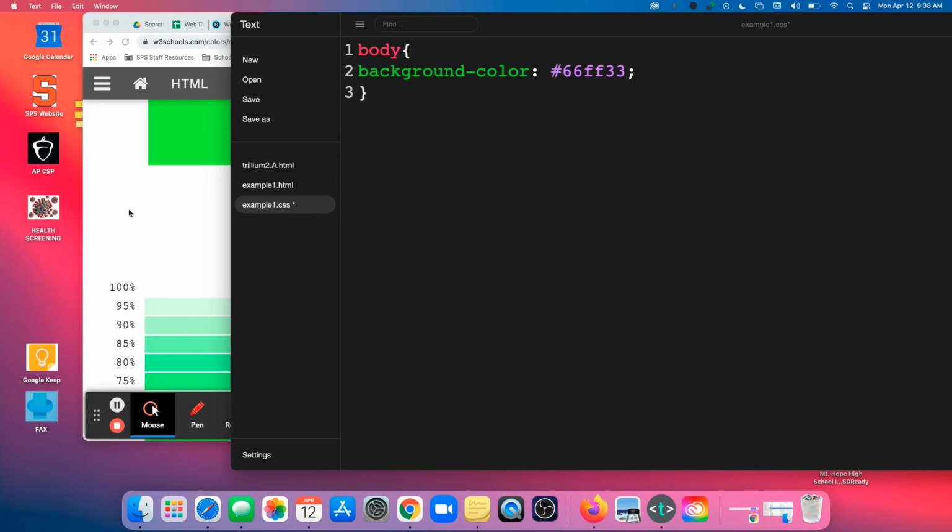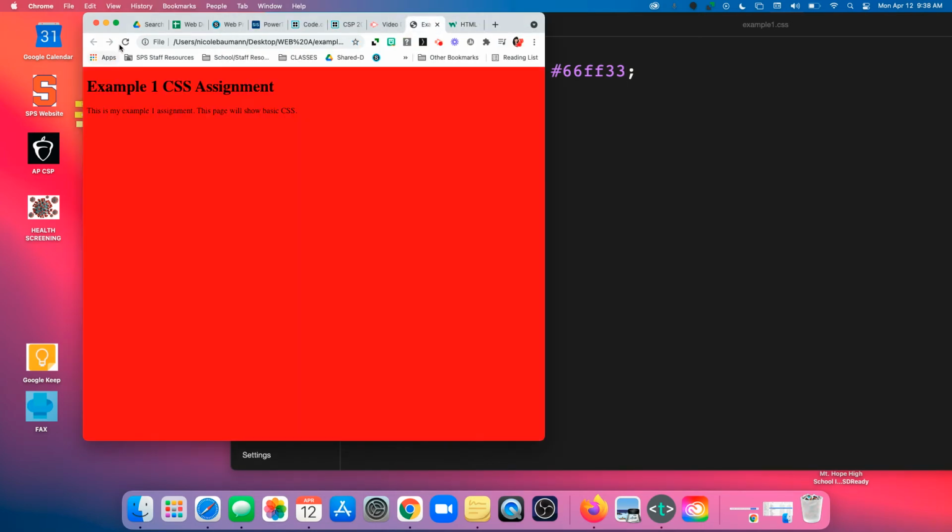So again, CSS is kind of a cousin of HTML. They work together. They're related in terms of it uses the word body. So body here translates to the body tag in HTML. They just do it slightly different. So now instead of the greater than and less than sign, it uses the curly bracket. So I'm going to save this again, and I'm going to refresh my screen. Hopefully it now works.